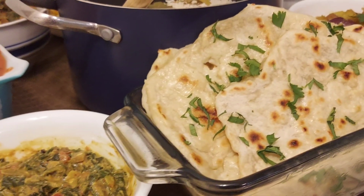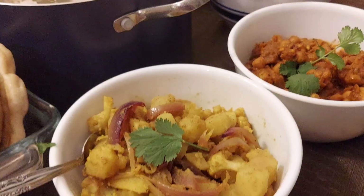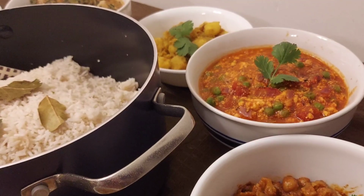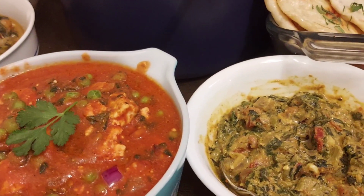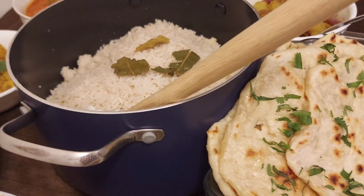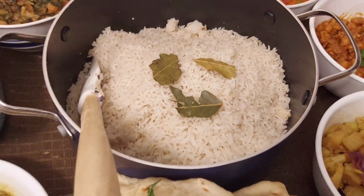So we are going to have Indian food for probably a solid week here, because it's just me and my husband. But if you were a larger family, say 4 or 5, then this would actually feed you all as well, just for fewer meals. It might feed you for about 2 of your meals. And of course, that ginormous pot of rice could be even more rice if you were needing to feed more. But here's our completed meal.